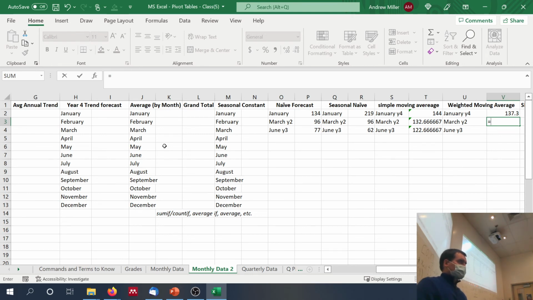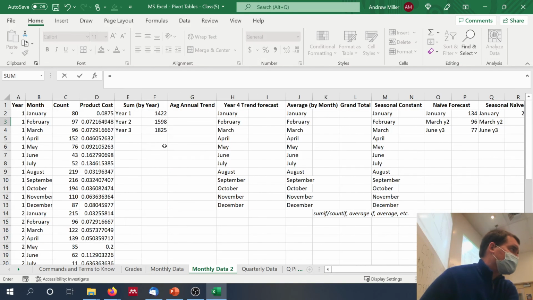So you're going to be given the weights, but let's say you're working for a company. You would determine the weights based on what you think is the most likely predictor. So for instance, if you're using quarterly data, you may not put weight 1 the highest, you may put weight 4 the highest, and that will make a lot more sense. Okay? There's a lot of logic behind this, but for now, you're just going to be given the weights. That's a good question, though.